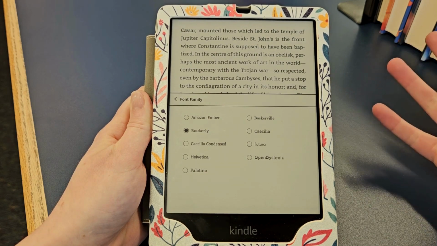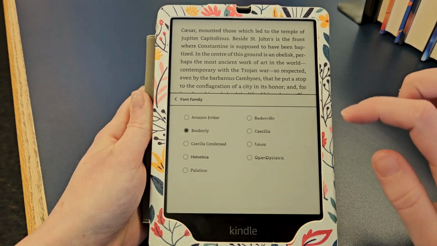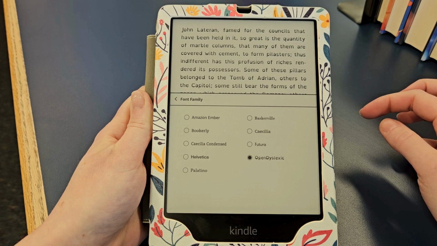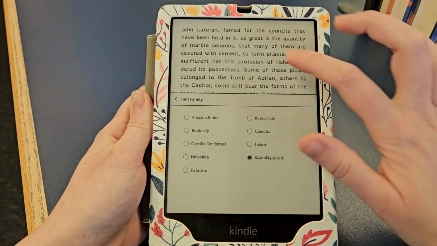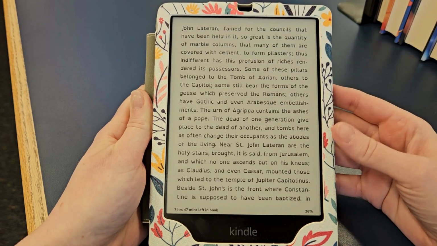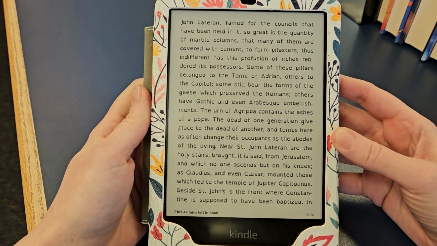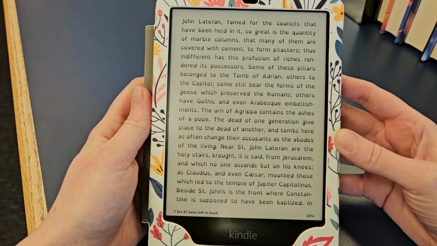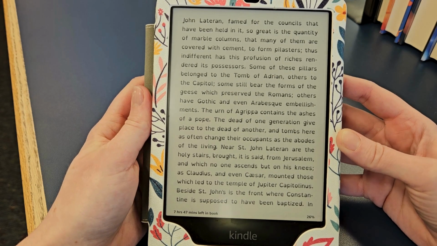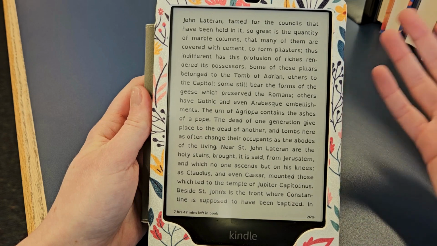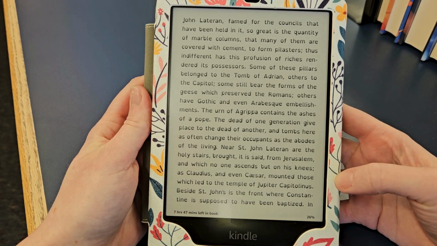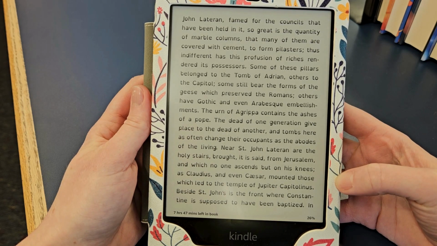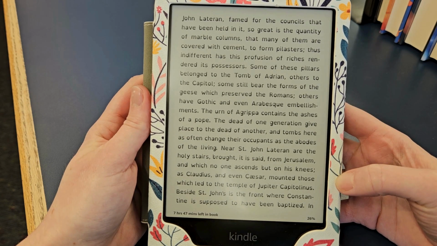One of the fonts I want to highlight is the OpenDyslexic font. This is one of Amazon Kindle's accessibility fonts. In order to leave this window, we're just going to click out, and you'll be able to see this font is special because it's a weighted font. So people who have dyslexia or other vision issues use this font. And some people even use it because they say they can read faster with it. It takes a little bit of getting used to, but I actually do enjoy this font. And it does help, I think. So that's how you can change it.